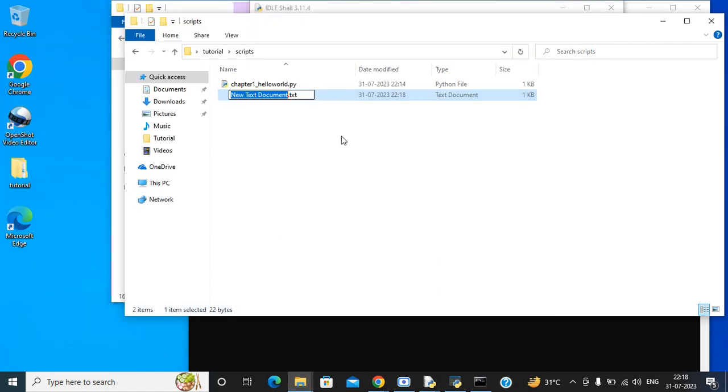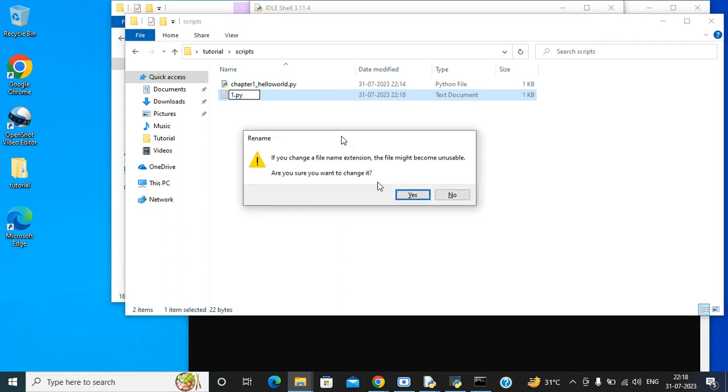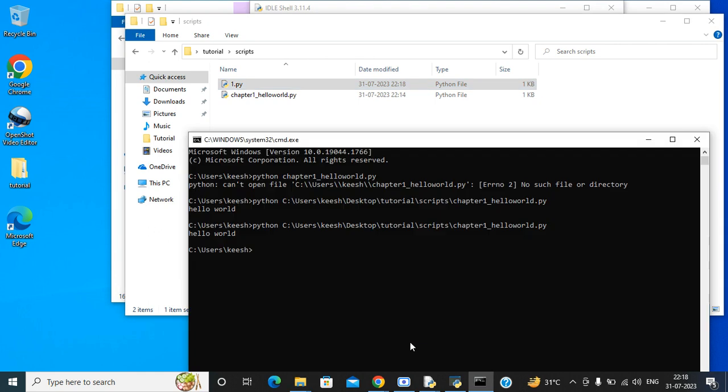That's it. Now I'll rename it as a py file, 1. Now in the command prompt, python, then scripts, then 1.py, and hello world. So this is how you are going to execute it. Thank you. Let's see in the next session.